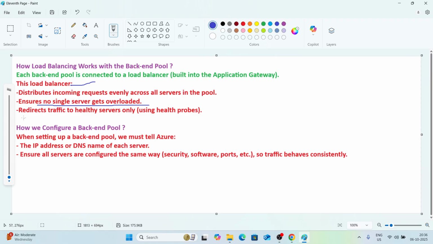Plus, it also uses the health probe feature, so only healthy servers get the traffic. During setup of these servers, we provide the IP address or DNS name of each server, and also ensure all servers are configured the same way, so their security software and ports are the same for all the servers and the traffic behaves consistently.